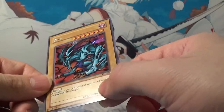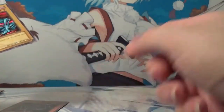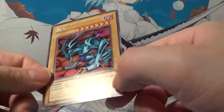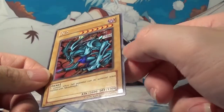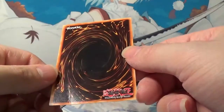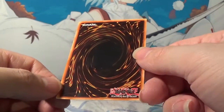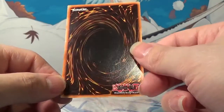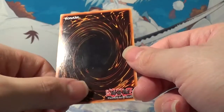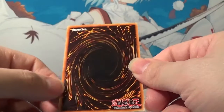Yeah, the crease kind of goes from here, right through the defense, the same spot as Metal Zoa up through here. So it has to be something with that packaging. I'm sorry, I really dislike that style of card protector. Yeah, and it's really noticeable on the back. Right here, right where my thumb's at. Kind of goes all the way up the side. I'm sorry, I just really don't like that.